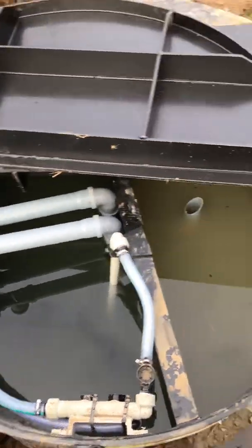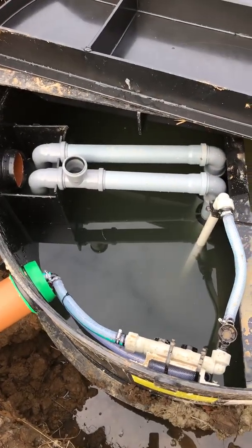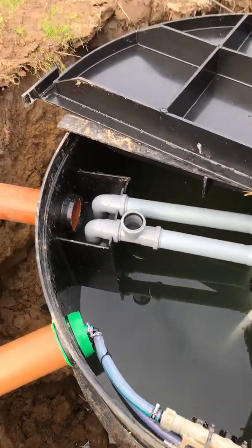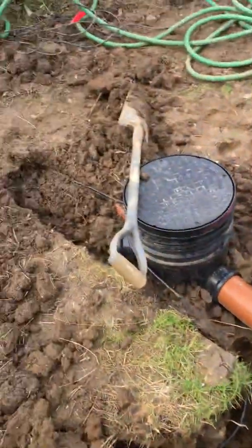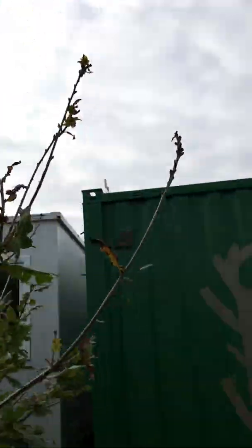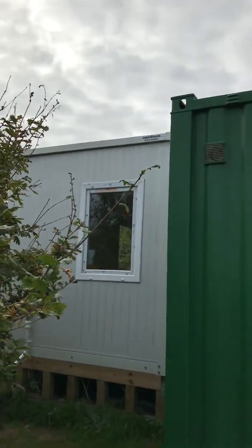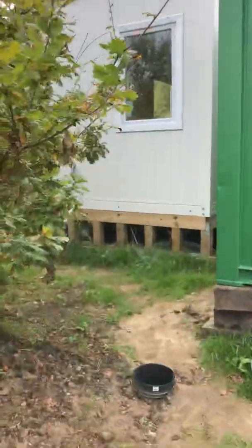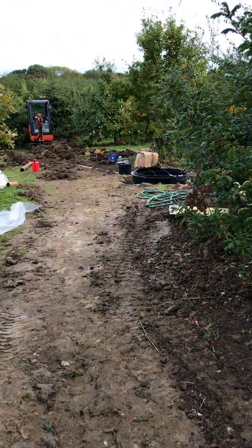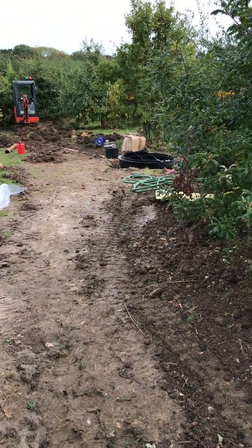Taking some sludge back out of the bottom on this return side means this zone keeps breaking down. Quite a bit of gas goes up that pipe — I haven't done that bit yet — but back up here we need a pipe like a soil stack coming out and going up above there. The idea is that will vent to atmosphere: hydrogen and carbon dioxide, which are the secondary byproducts of breaking down the sewage components. That's the plan anyway — if it doesn't work out we'll update you.